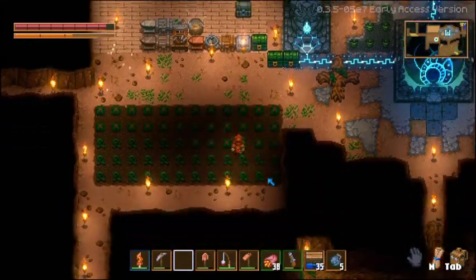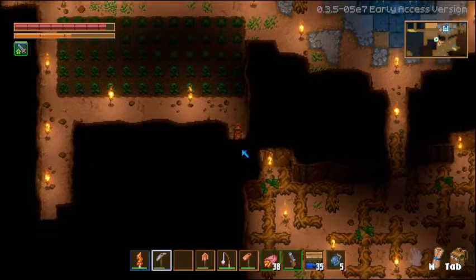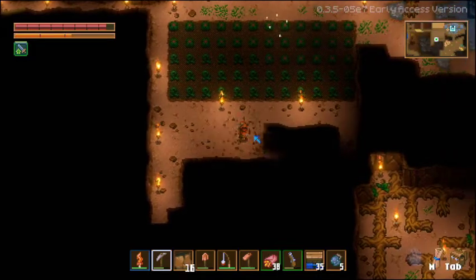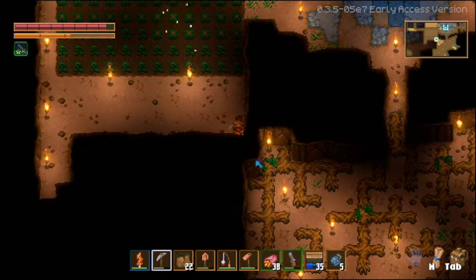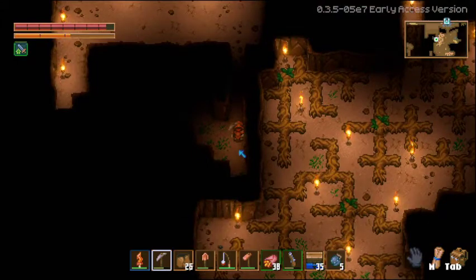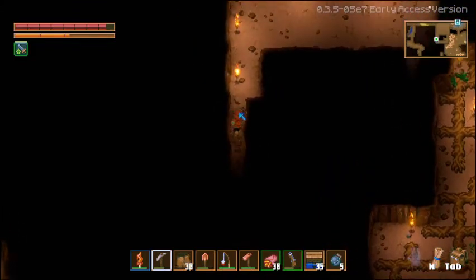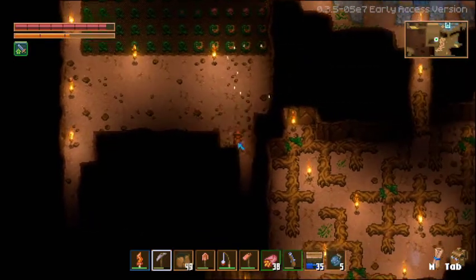While we're waiting for that, suppose we could clear out a bigger area for growing our crops here. Don't really want to go farther down, so I don't want to mess with that. But we can. Oh, that's not what I was expecting. Make another area down here. Just get rid of as much of this as we can.